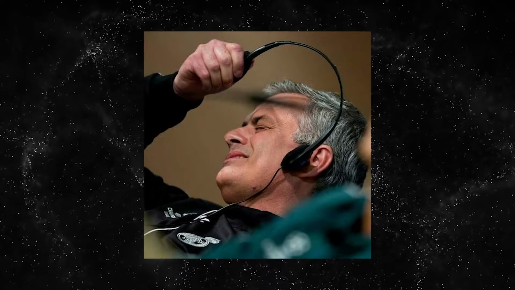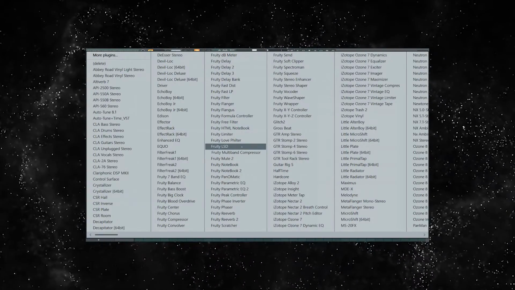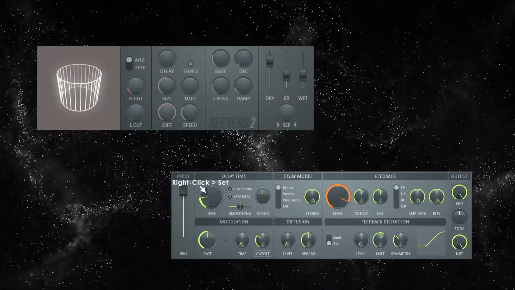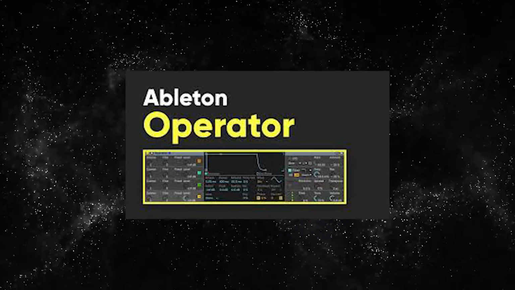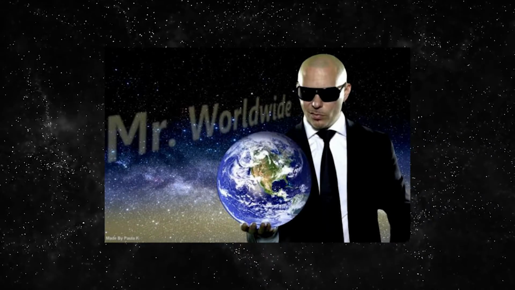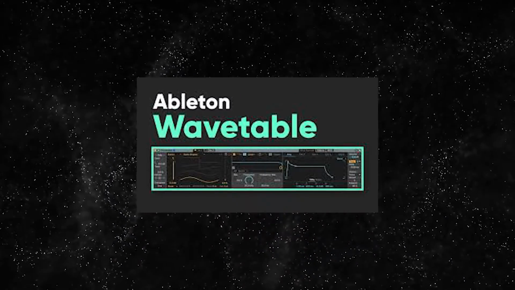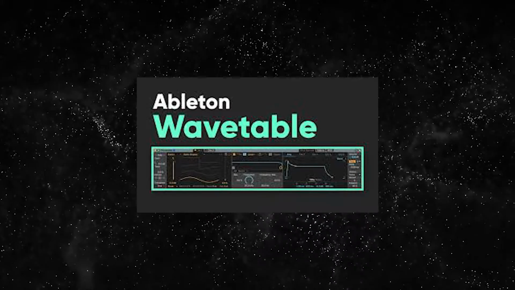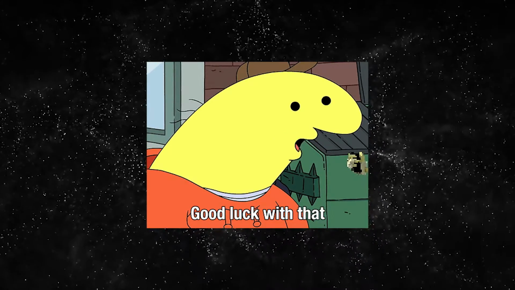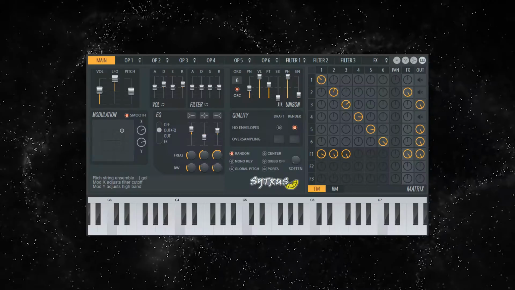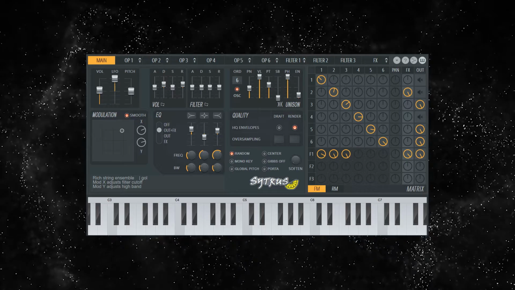The other thing with FL is that the stock plugins honestly aren't that great. The reverb and delay are cool, whatever, but it's not like Ableton where you could open up Operator and make world-class FM sounds right now that will fit in any track. You can open up Wavetable and make really, really high quality sounds that will fit into any track. But good luck trying to do that with Toxic Biohazard, or good luck trying to do that with Sytrus. I mean, Sytrus has some cool sounds built in, but what a nightmare trying to patch that thing.